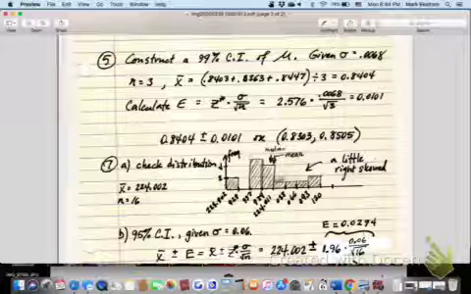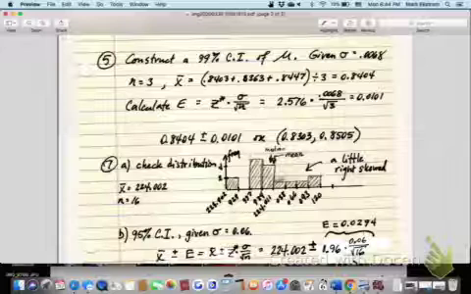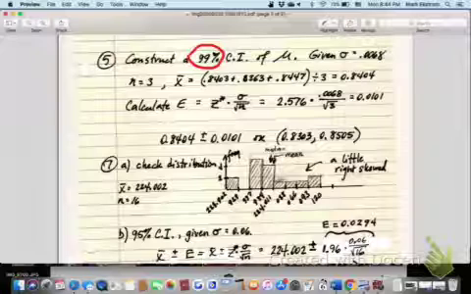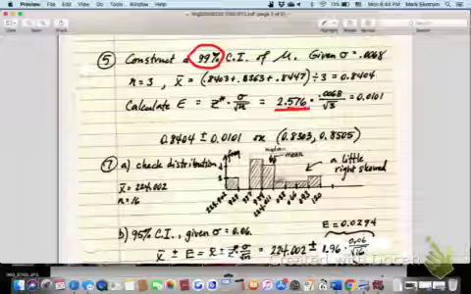A couple more example problems. Number 5 asks you to construct a confidence interval with a certain amount. A 99% confidence interval. Where are we going to get that number? If you look at the bottom of Table C, which is in the very back of the book, the back cover, at the very bottom row, you'll see all the different confidence levels listed. And 99% gives you this magic number right here. I'll underline it. This is our critical value for 99%.